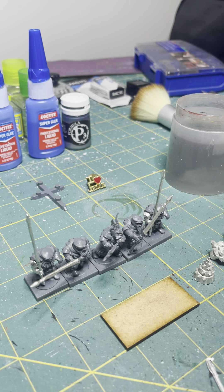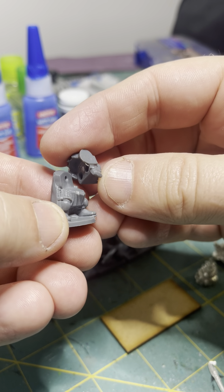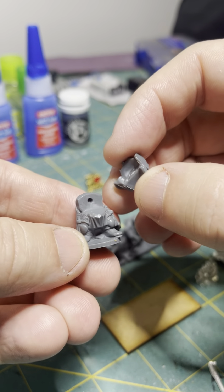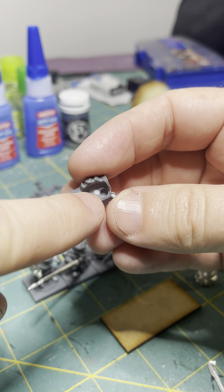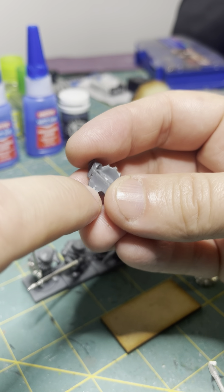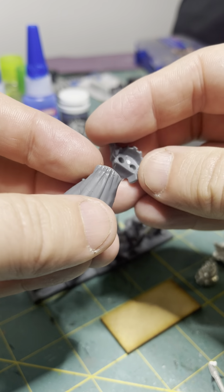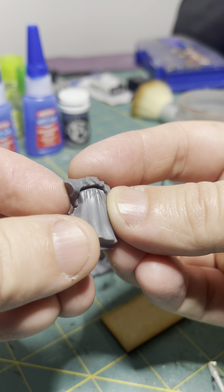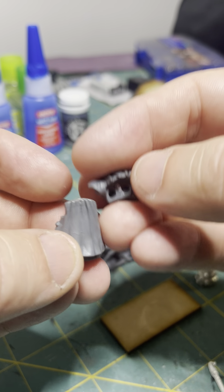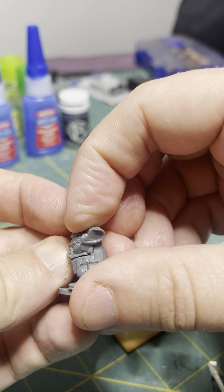That set of arms is meant for the two-part body type. I wanted to have this separate for a few reasons. One is to tell you what to do. The first thing you do is you take this peg and cut it off. Second thing you do is you clean that sprue nub down flat. And the most important is this sprue nub right here on the back — you clean that flat.